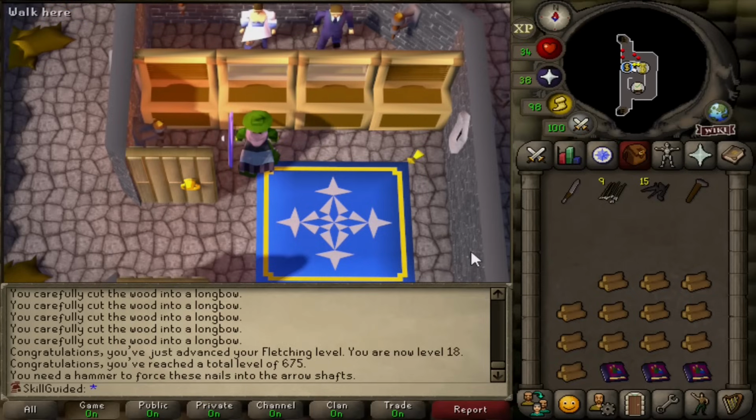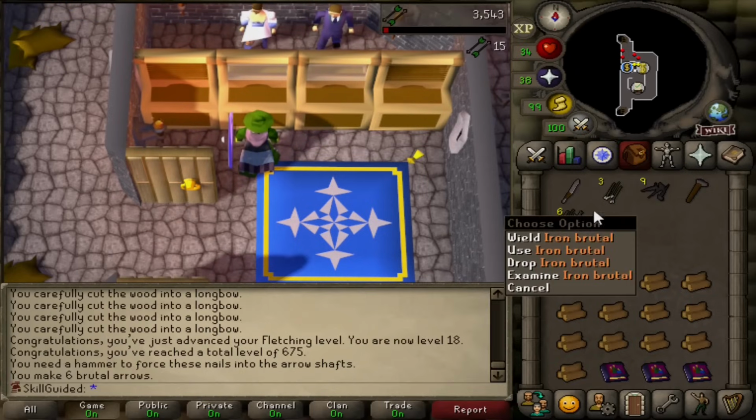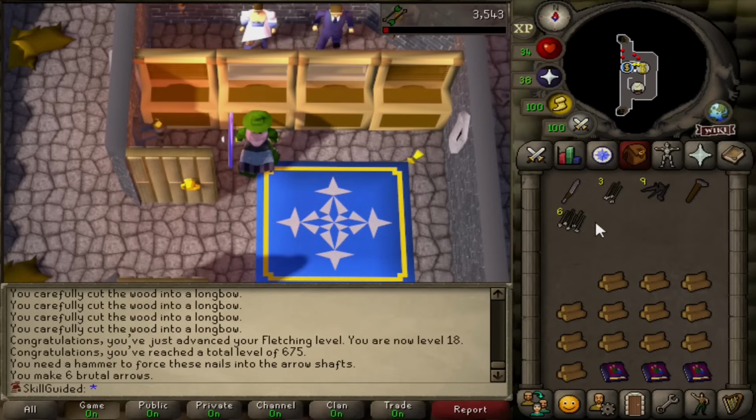Onto the flighted ogre arrows. And we'll just make one, I guess. Beautiful. Iron brutals. That is our level 18 Herblore unlock. And we have a total level of 685. You said Herblore again, you fool. And it's 675, not 85.